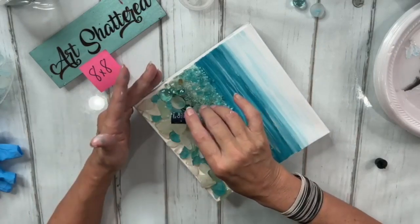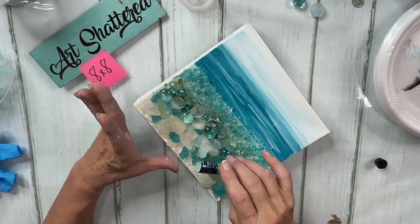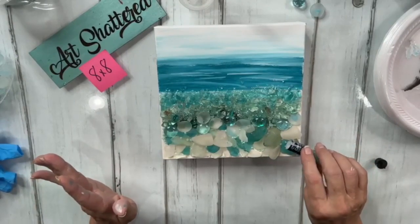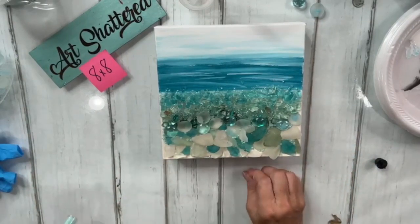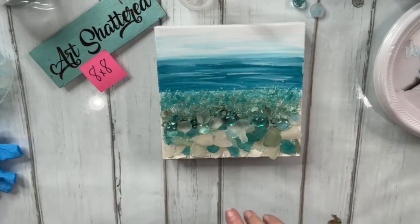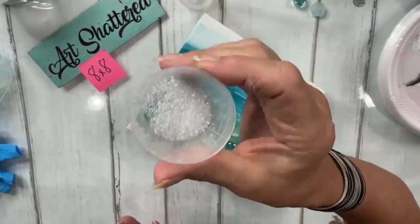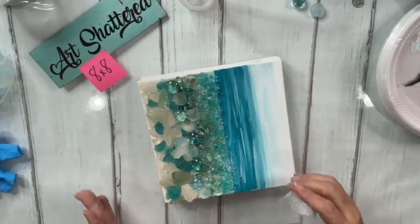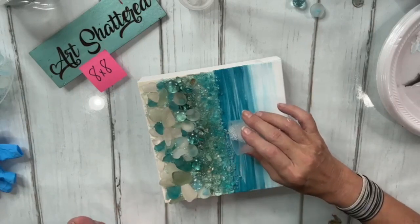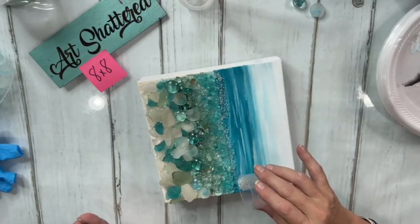Put it over a plate though because you want to save these — they're gorgeous. Last but not least, these are the crystal luster seed beads — the clear ones — and we're going to line them right at the top. I'm not even going to heat gun yet — well, I will, but I'll drizzle a little resin over these seed beads first to make sure when I use the heat gun it doesn't blow the beads all over the studio. We want them stuck down.